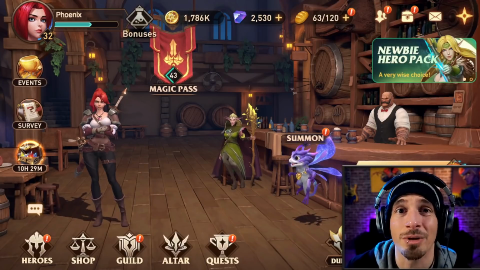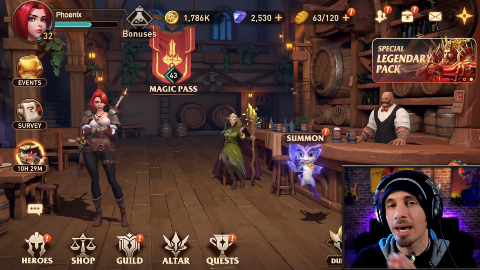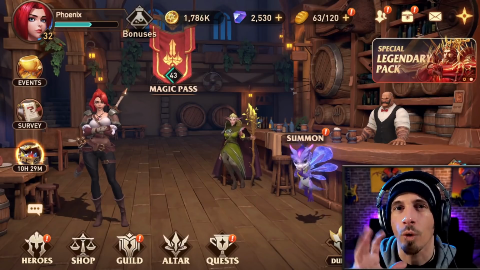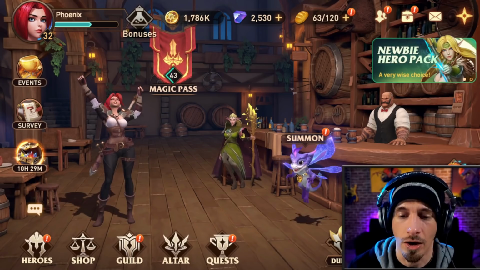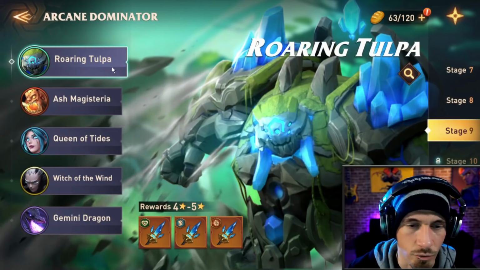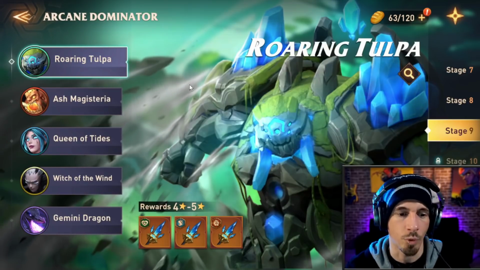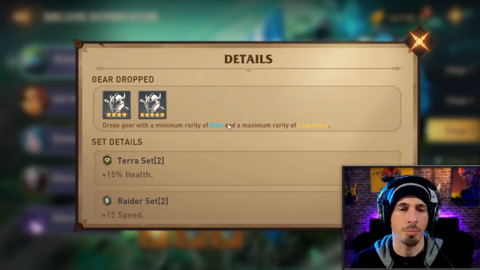Last but not least, tip number 10 is for your first 6-star, I would recommend a damage dealing unit, and I would also recommend a damage dealing unit for whichever of the first Arcane Dominator dungeons you plan on tackling first. So I would also recommend doing Roaring Tulpa first for 2 reasons. Number 1, it's fairly easy. It gives you some decent flexible gear that you can put on a bunch of different things.